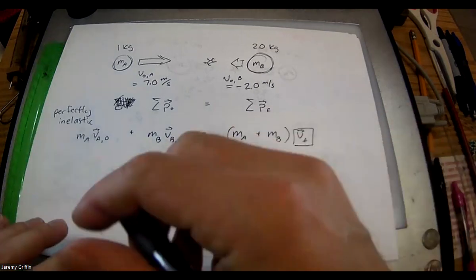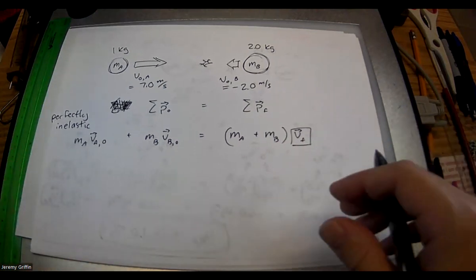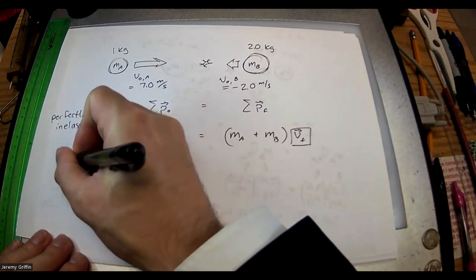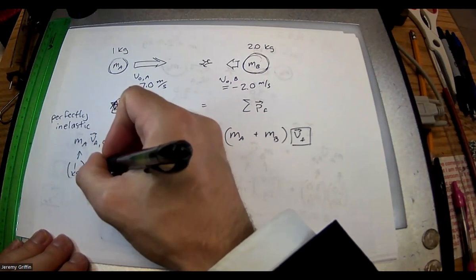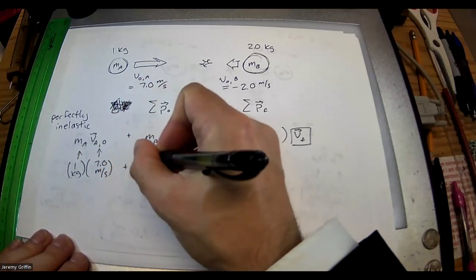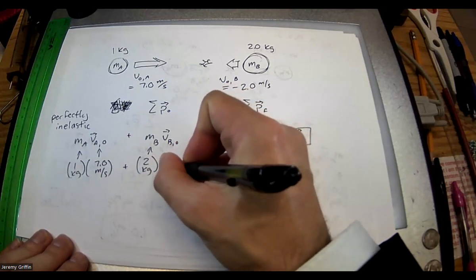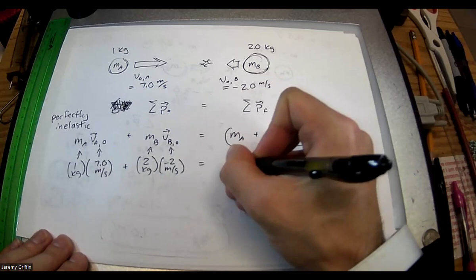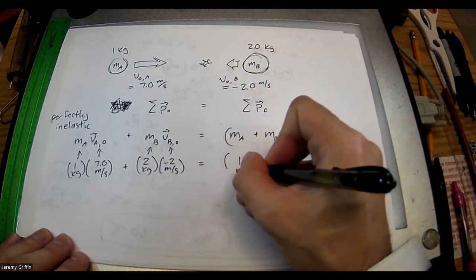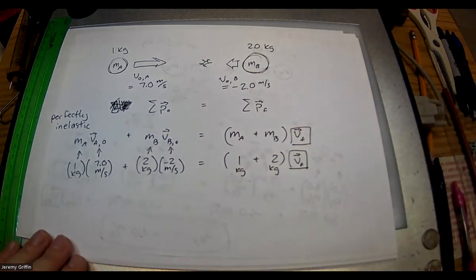That's one of those good things to do when you guys are solving equations, saying, oh, well, let me slow down, see the big picture. Oh yeah, this would be going to the right. Okay, so I must get a positive answer. So start plugging some numbers in. Got 1 kilogram going at 7 meters per second plus 2 kilograms going at -2 meters per second equals, and they're going to combine, make one giant mass of 1 plus 2 kilograms moving how fast? Okay.